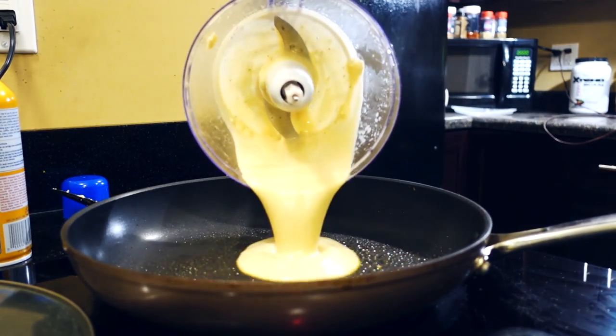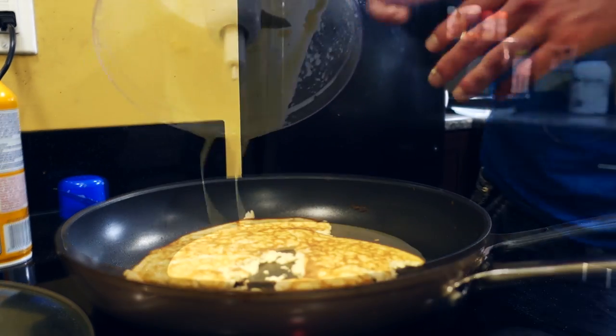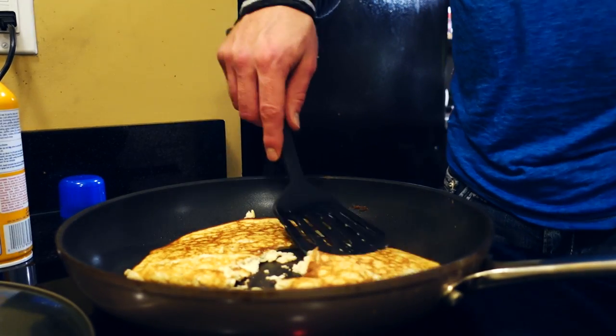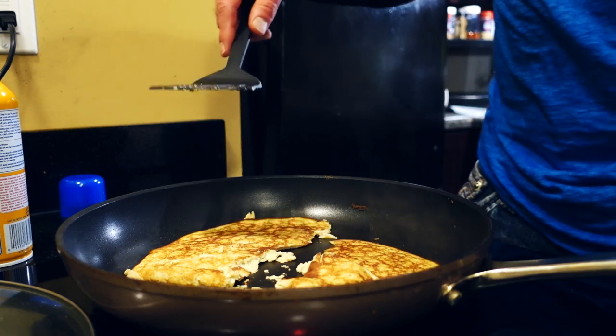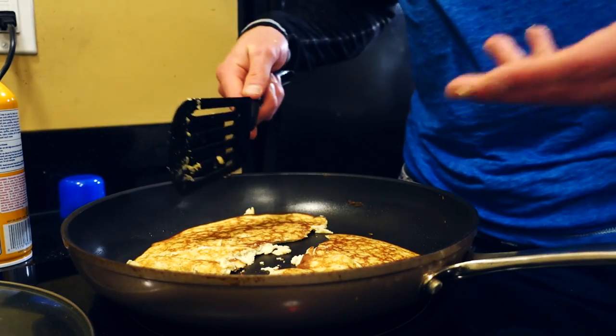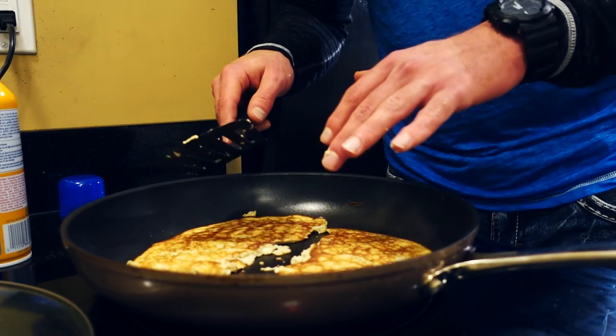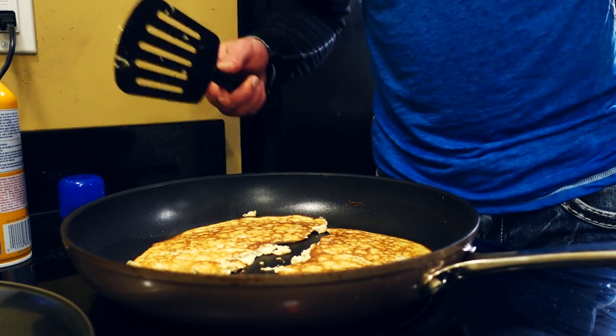All right, final pancake, I don't even care. Let's dump it all in there. Let's get this done. All right, guys, we were at the final bit of these pancakes, and maybe I got a tiny bit better at it, but still, that is pretty bad. So I don't know if I had a bigger pan or what I would have to do for these to not fall apart. So I'm gonna finish these up, put them on the plate, and then we will do a taste test and see how they turned out.